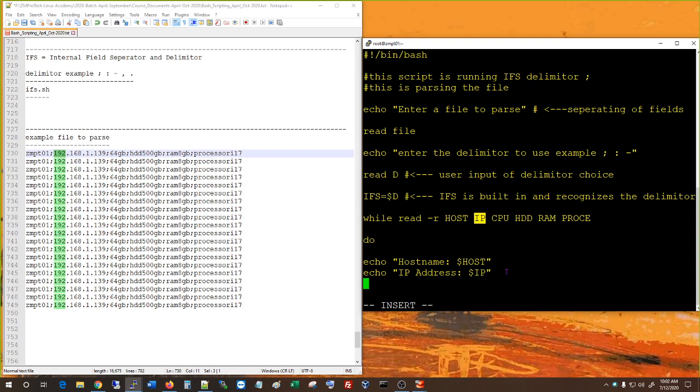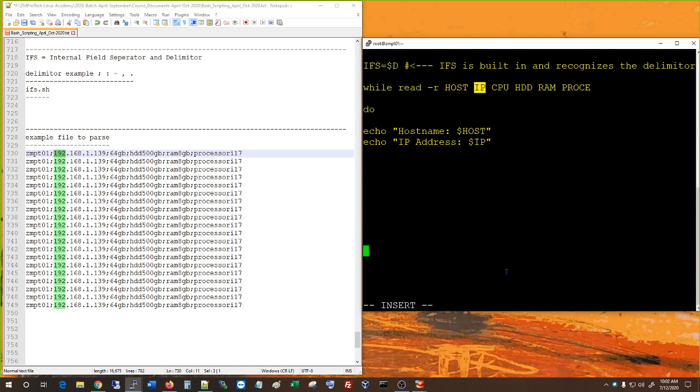Okay, and let me just give some space here. Echo, and I have CPU, and I'm going to say $CPU. Echo hard drive, and then colon.